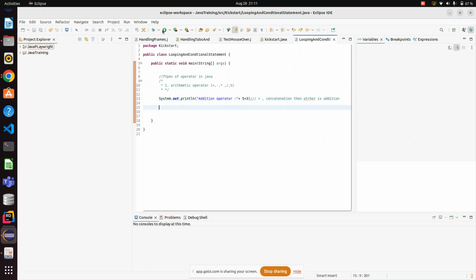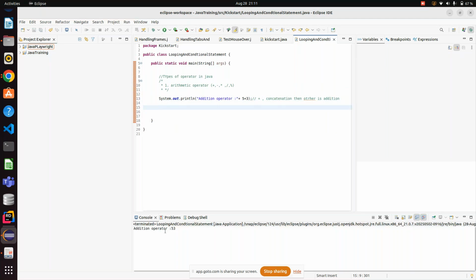When you run this, see what the output is: 53. Why? As I said, plus works as polymorphism. It's not adding two numbers. The operator works from left to right.